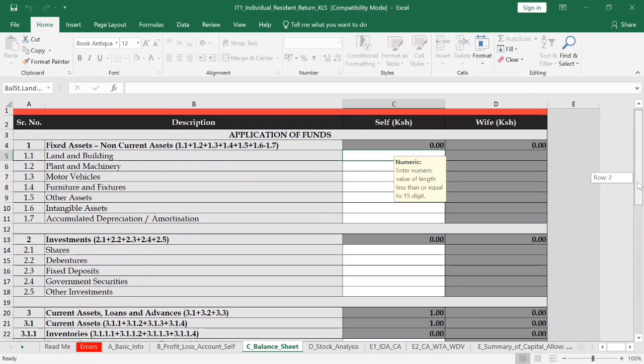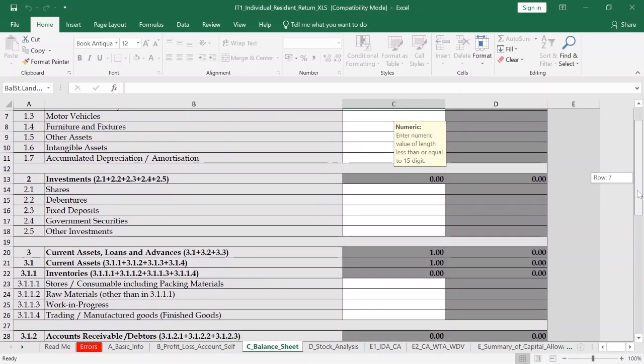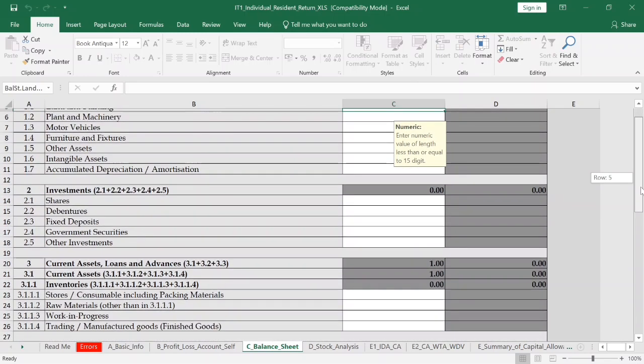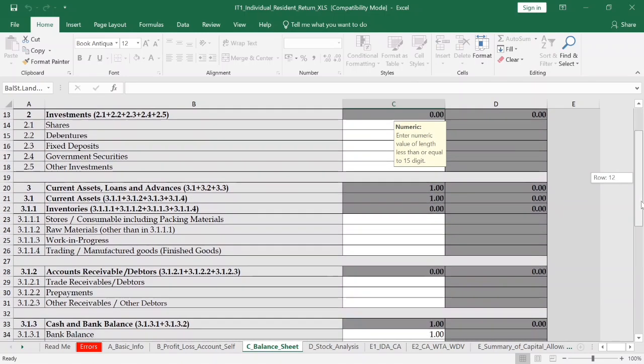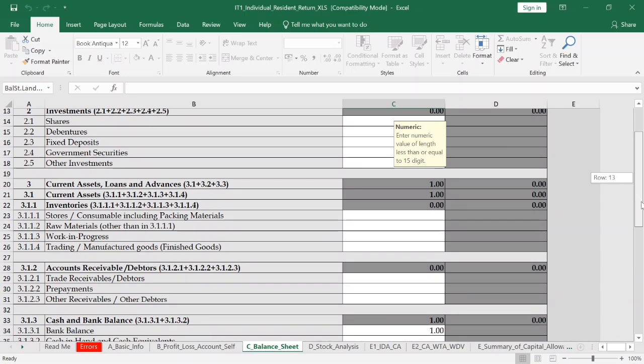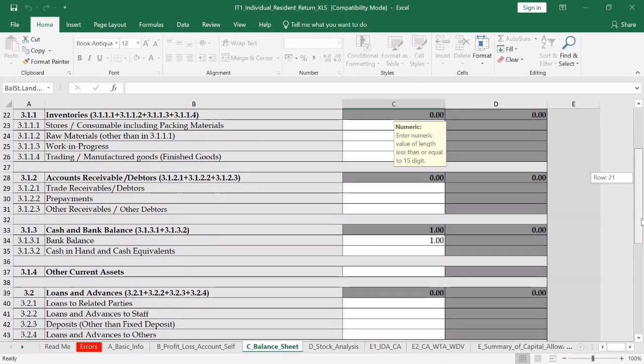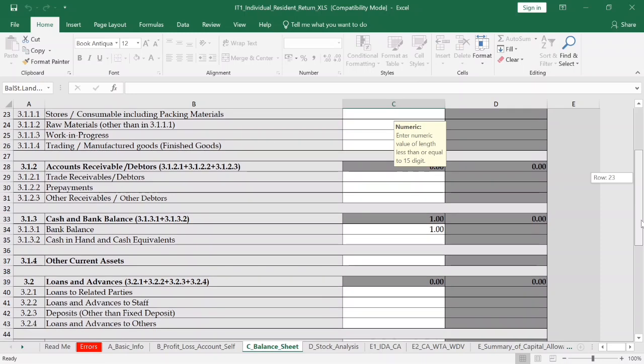So for the balance sheet, we are going to come here. So there are different parts. We have fixed assets, investments, current assets, loans, advances, and so on. We have accounts receivable, cash and bank balance. So we can decide to put anything anywhere, like a shilling, over these areas. So for this case, let's put it at bank balance. So the bank balance, you'll keep a shilling over there.